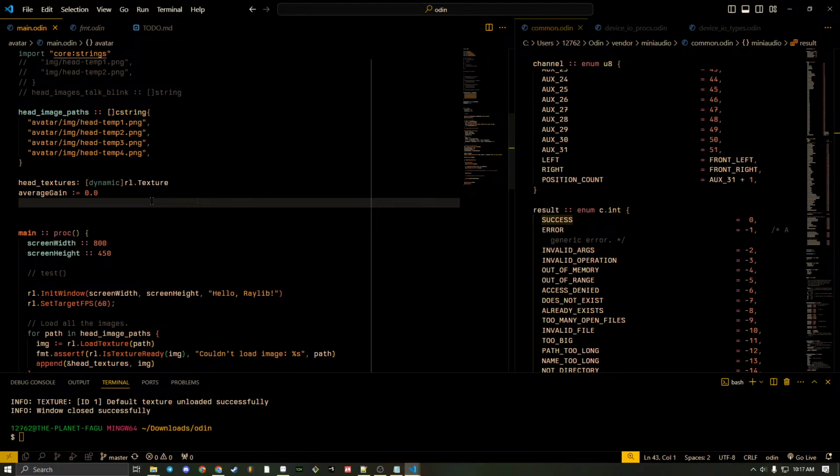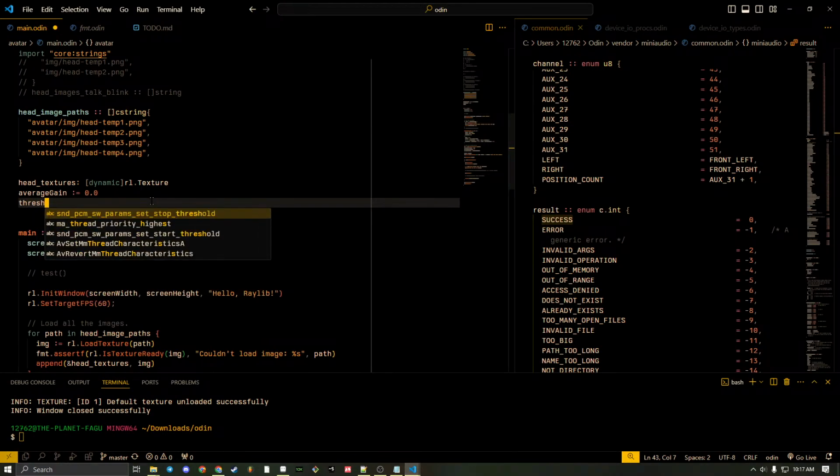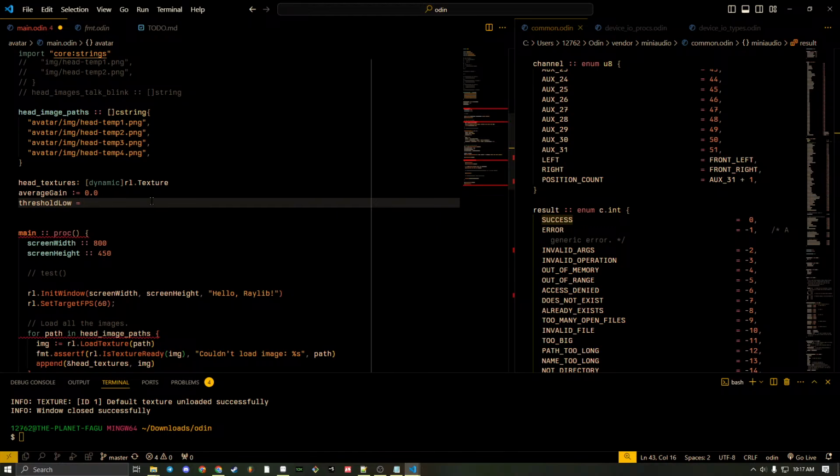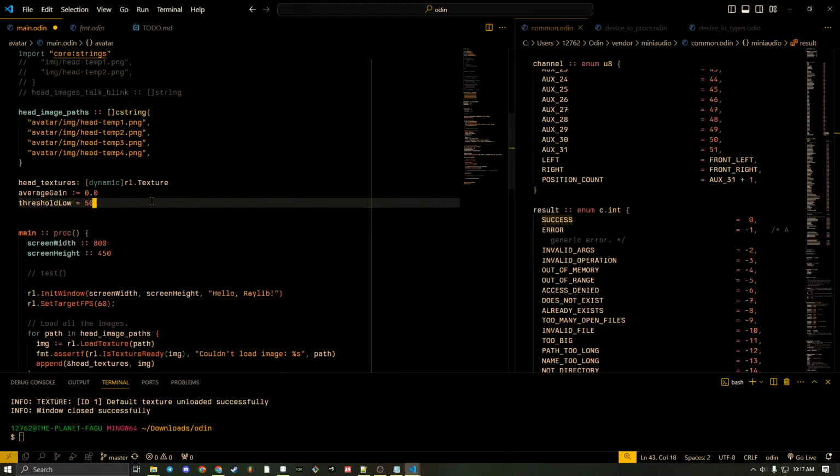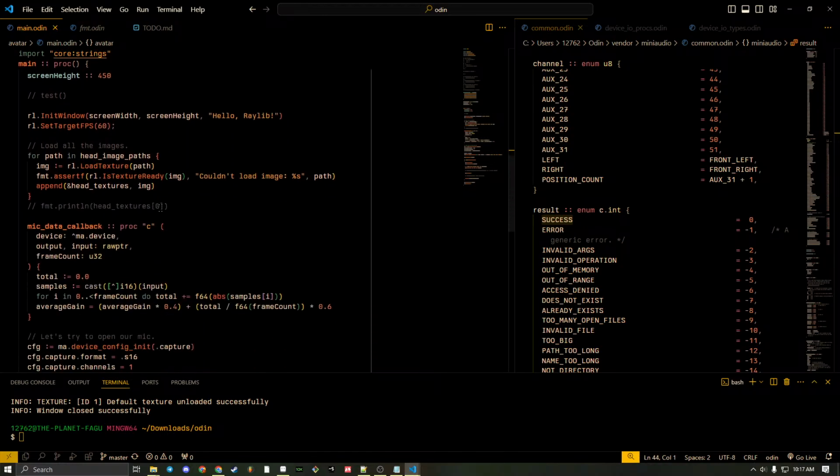Okay, well, I'll call this threshold. Low is going to be, I don't know, let's call it 50, and then we'll have talk threshold. And we're going to say that that's like 60 and see how that does.